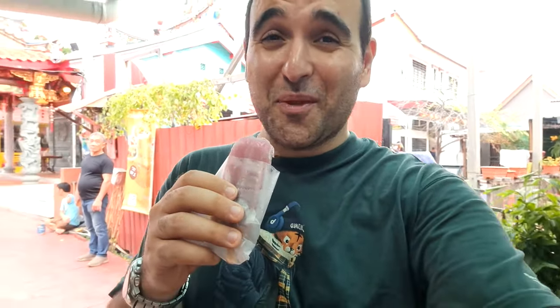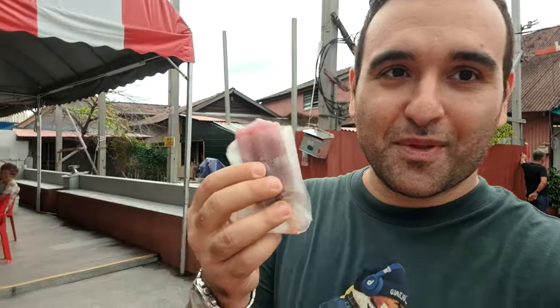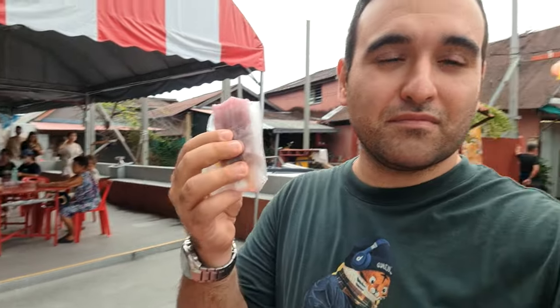It's so delicious. This is much more delicious. When we were young, it was a different type, the stick one. It is a natural one. Do you enjoy? Thank you so much. This one is so delicious. The taste is sour with a taste of grape and lemon. After a long time walking, it's hot and you eat ice cream, it's so nice. This ice cream is one of the best ice creams that I ate in my life.